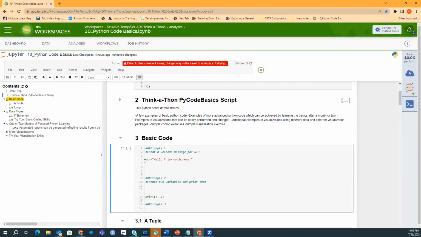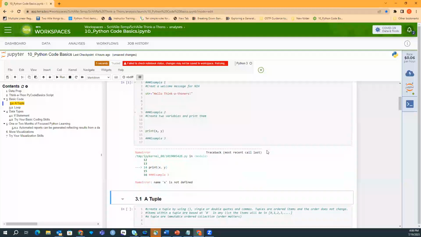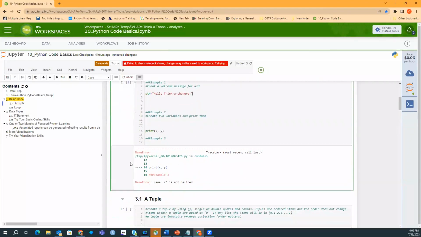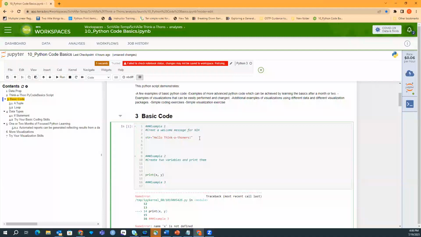All right, we'll go ahead and continue creating this string. I typed in STR equals, and then within quotes, hello, Think-a-Thoners. I'm creating this object called string. I'm going to hit enter, and notice it doesn't seem exciting or like anything has happened. I actually have an error message down here. I'm giving it a command that doesn't exist for an entity yet. So we'll get there in a second, but this is an example of error code and how you would troubleshoot it.